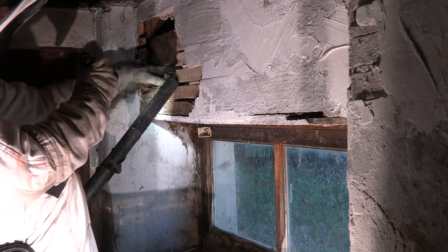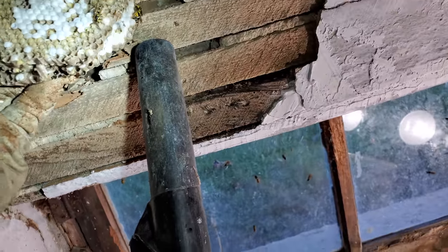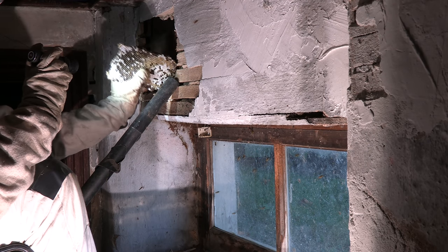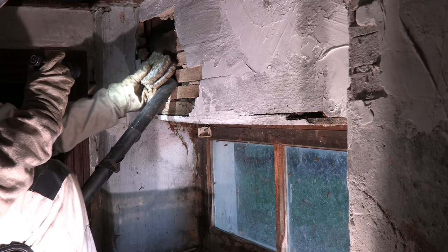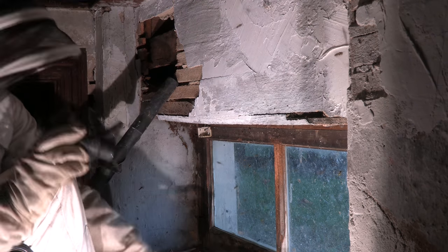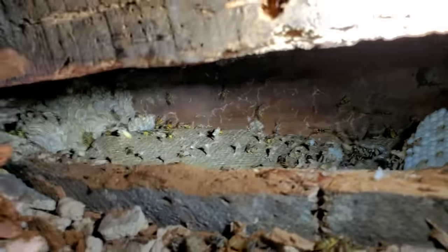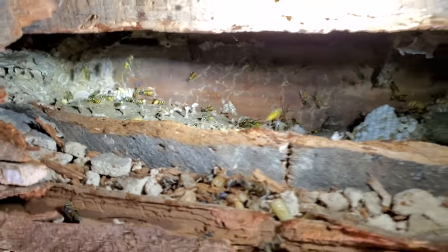So I'm still able to reach my hand in there and pull out some pieces here and there with my pointer and middle finger. So I use my pointer and middle finger just trying to squeeze out a little bit of the comb as I possibly can until it's too far back up in there, and then I end up using the pry bar and just slide that in between and let it rest on the top of the pry bar and try to gently coax it out of the hole. But look at all this comb coming out. I mean, that is a lot of comb and that's a lot of larvae inside of there.